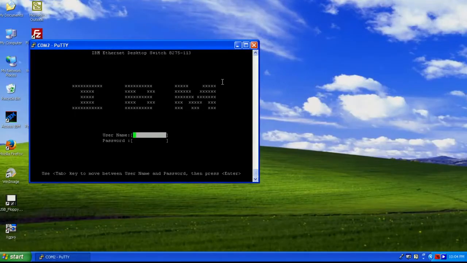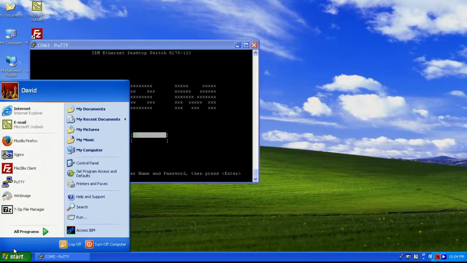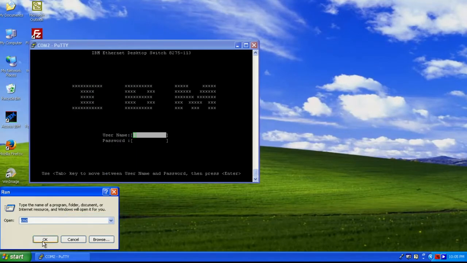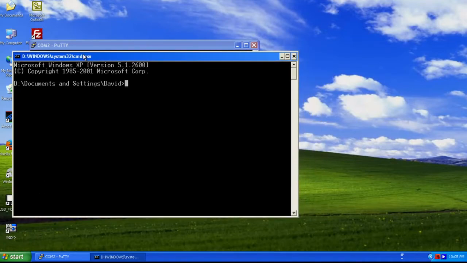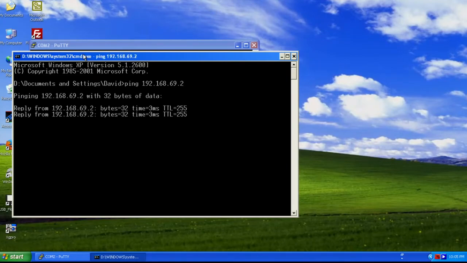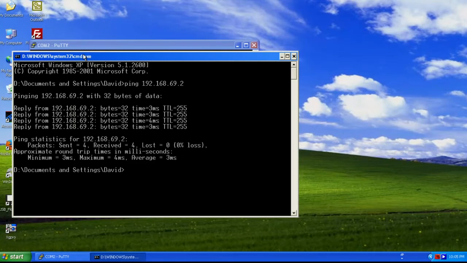I can leave that PuTTY session up. We're not logged in. And in fact, I want to go through, as a last step, and of course we can probably ping the switch. Okay, and we shouldn't have any devices that are suppressing pings.